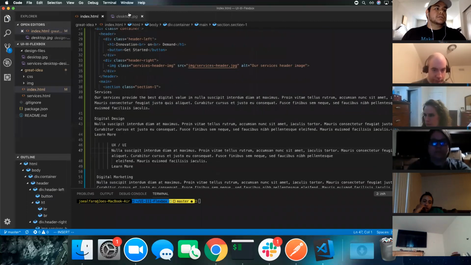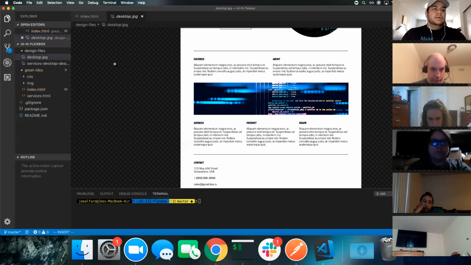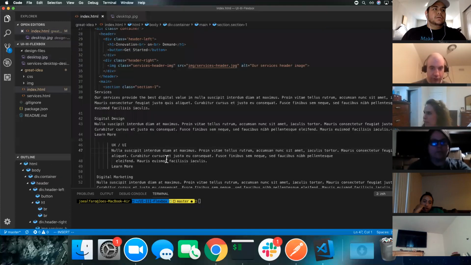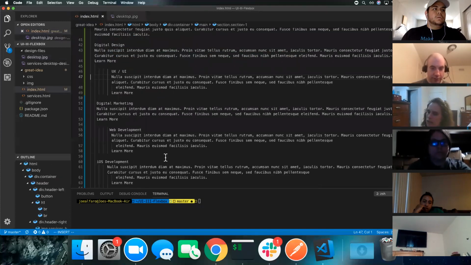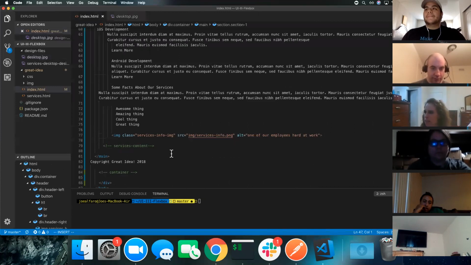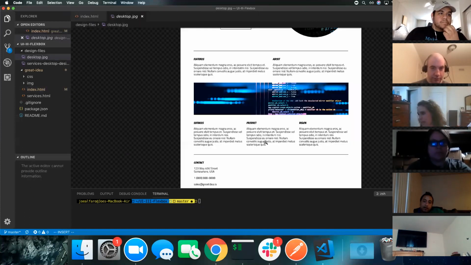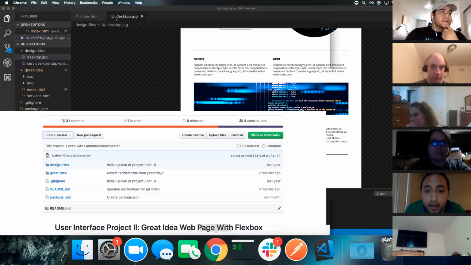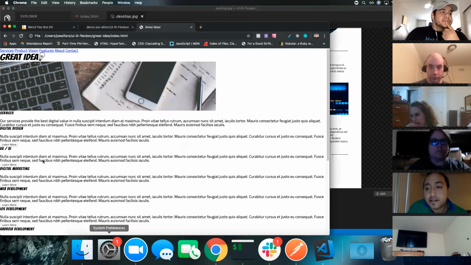Services, digital design, UX, UI. What the heck? It looks like you have two of them combined. You're on the other picture. It's supposed to be with the three columns of the digital design, UX, UI. You're right, that's the solution code, right? Yeah, you're in the services.